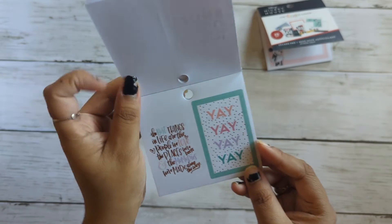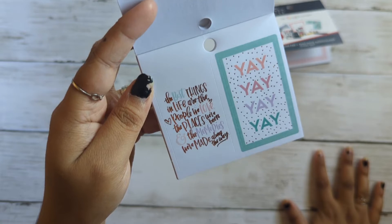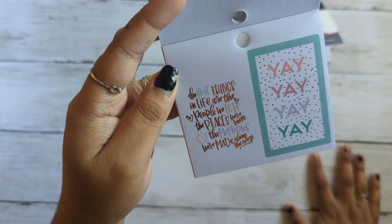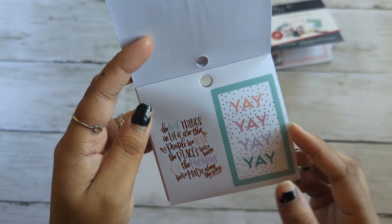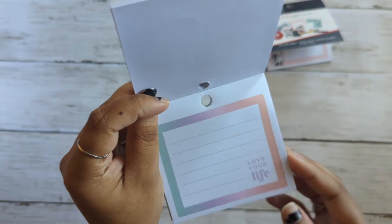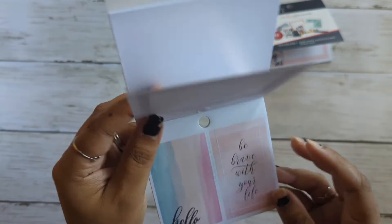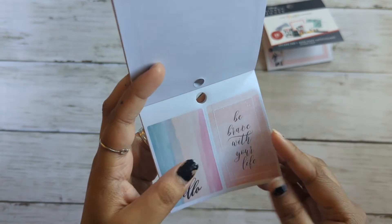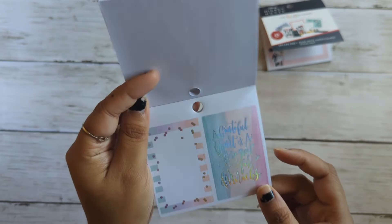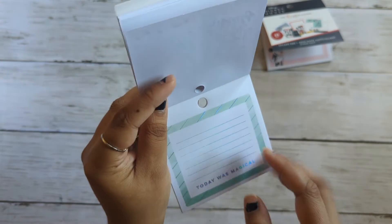Do what makes your soul shine. It says: the best thing in life are the people we love, the places we've been, and the memories we've made along the way. That is really cute. I love your life. A day in the life. It says hello. Be brave with your life. Some holographic. A grateful heart is a magnet for miracles — that's sweet. It's a little magical.